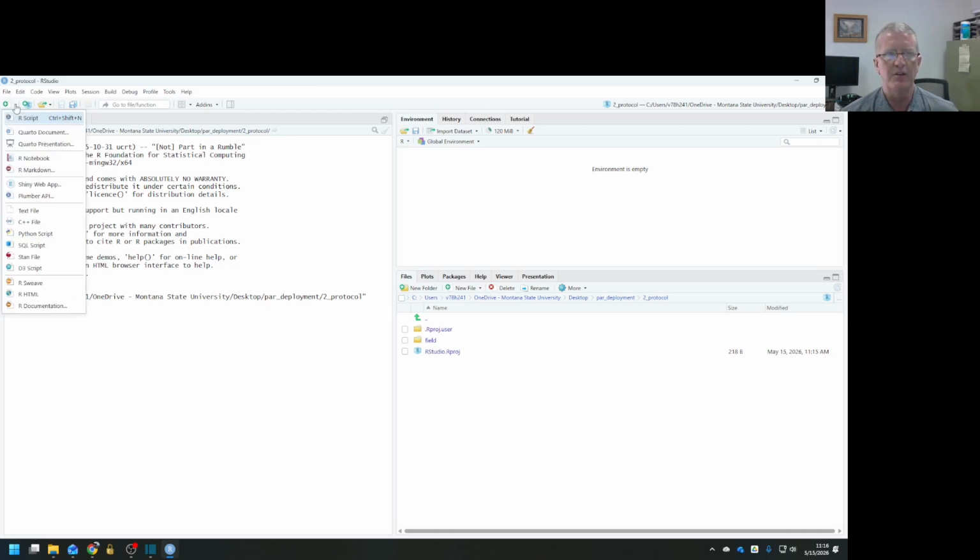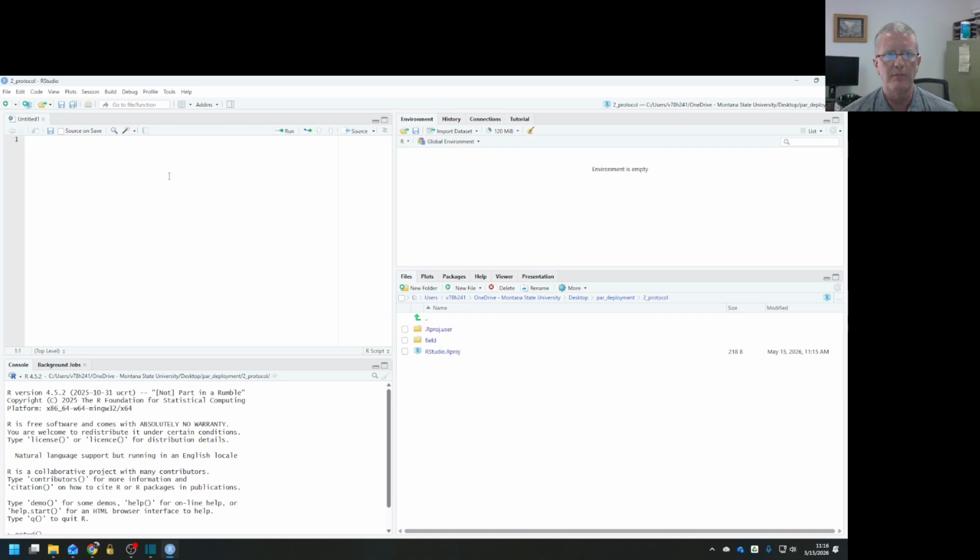So I'm going to create a new file, in this case an R script, because ultimately the .Rprofile file is an R script, and I really only need to call one function in it. I'm going to call setwd with two dots. If you recall, with relative paths, the two dots means go to the parent of the current working directory. So I want to change my working directory to the parent of the current working directory.